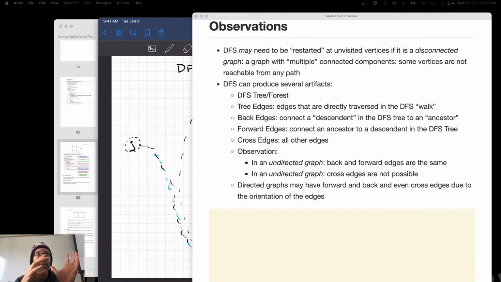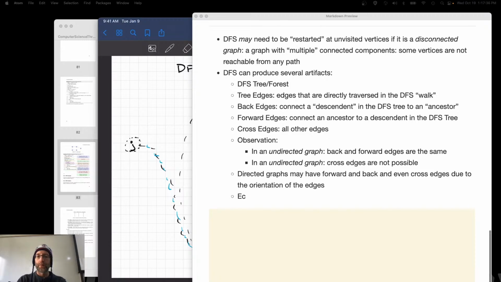You explored everything over here, and then you had to restart over here, but it's going across to something that's neither a descendant nor an ancestor, and so it's going across to another connected component. Right? And of course, each run of DFS may have a different ordering tree depending on your starting point.